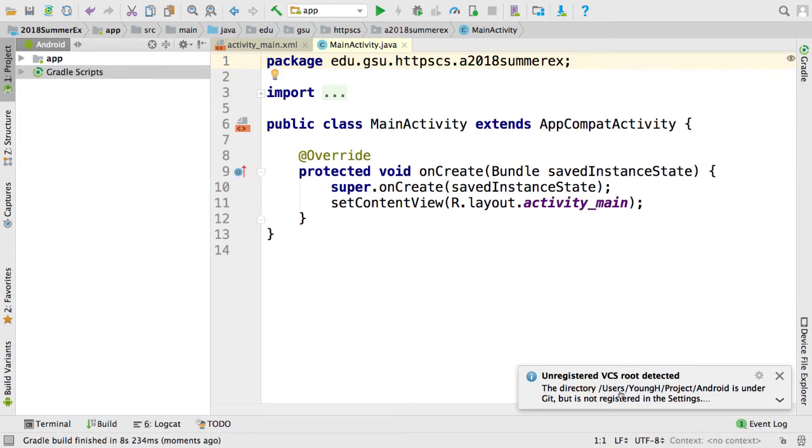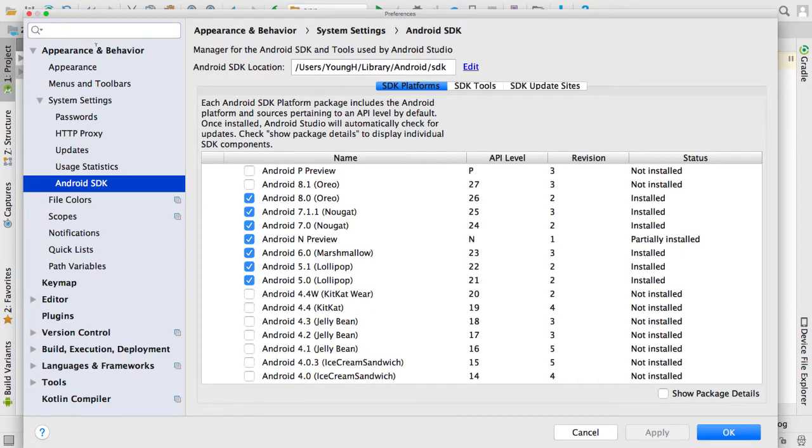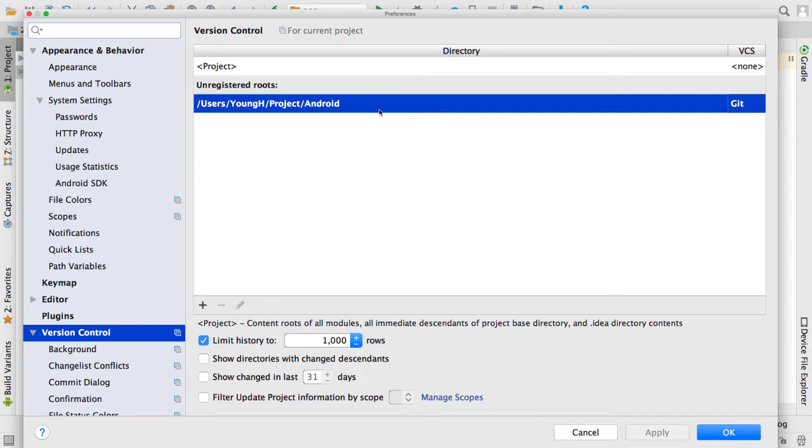If you see this window, unregistered VCS root detected, it is because you set the wrong GitHub path for your project. And I will show you why. To solve it, go to the settings in Windows, or the preferences in Mac, and go to version control. You can see all the directories listed in the version control window.